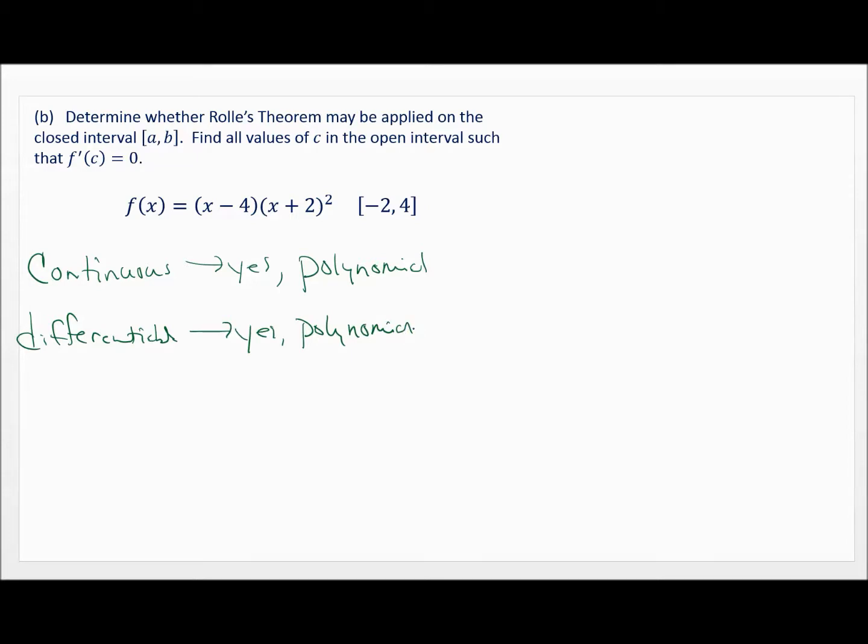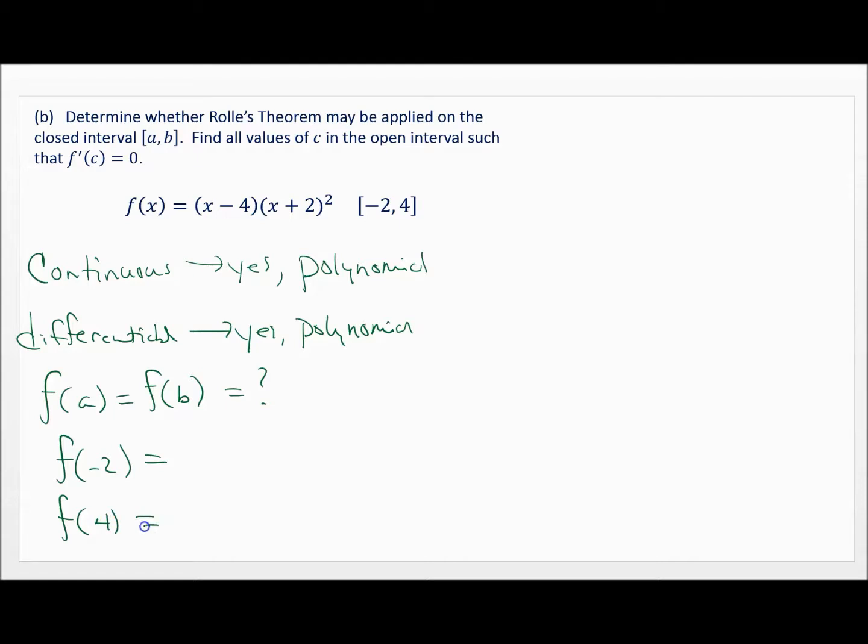Once again, how do you recognize a polynomial? Make sure you can do that. No absolute values, no radicals, no fractional exponents, no negative exponents, no x's in the denominator. Then you have a polynomial. Finally, is f of a equal to f of b? So this is the general way of saying it. For our problem, we're looking at negative 2 and 4. So is f of negative 2 equal to f of 4?